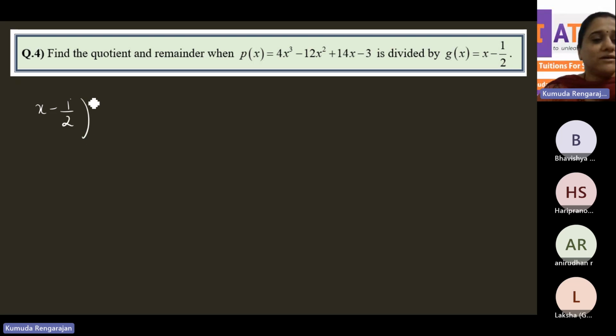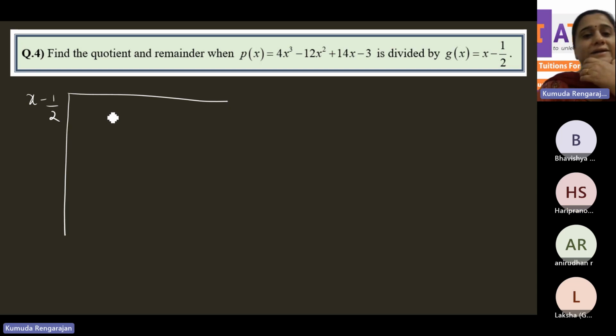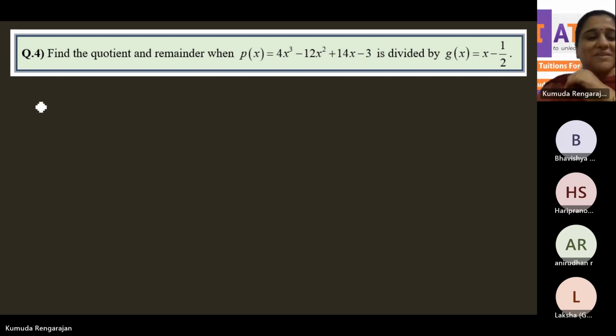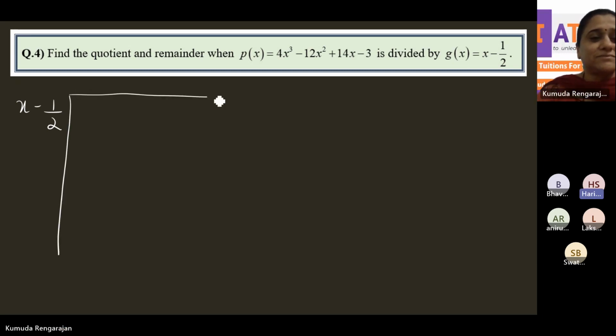X minus half. Okay. So you can use a straight line. Miss, what is meant by synthetic division, miss? Yeah, I'll tell you. No, I'm laughing because there is something between synthetic division and one boy. What's his name? Abhishek in our class. That's why I'm laughing. Online students will be confused why she's laughing. Yeah. Okay, okay, miss.